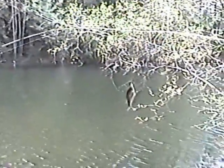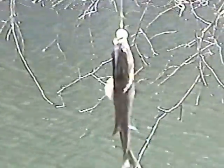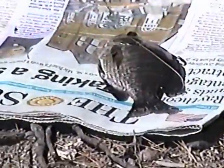Let's see that, RJ. It's a big sunfish. Oh, look at that beauty. Oh, very nice. We are definitely eating that one. That's the bluegill sunfish.